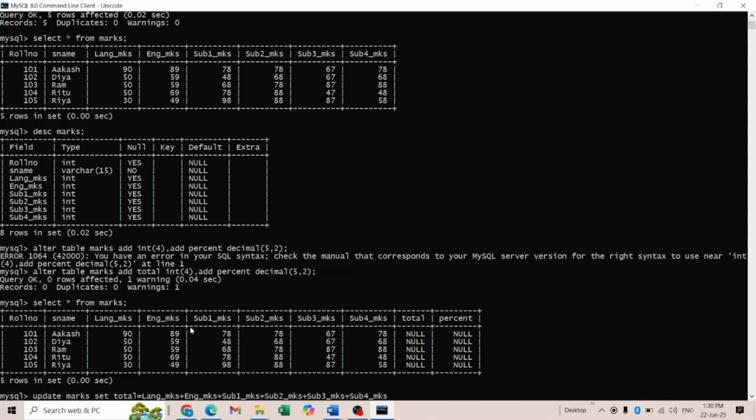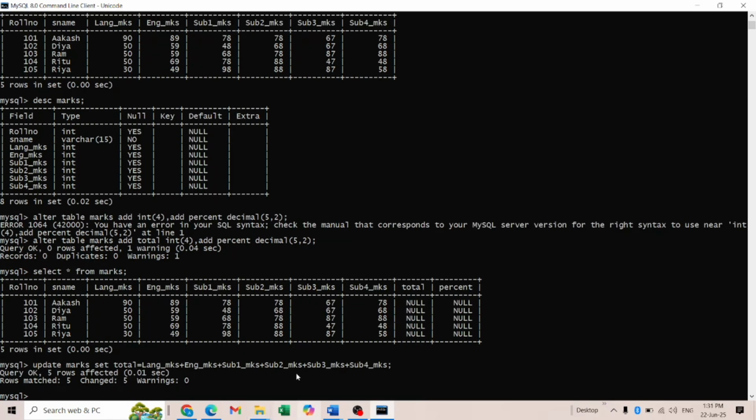So here don't make any mistake in the spelling. So this is how you add up the total. Now you can see query okay, 5 rows affected because we have created 5 rows, right? So the total is now updated for 5 rows.